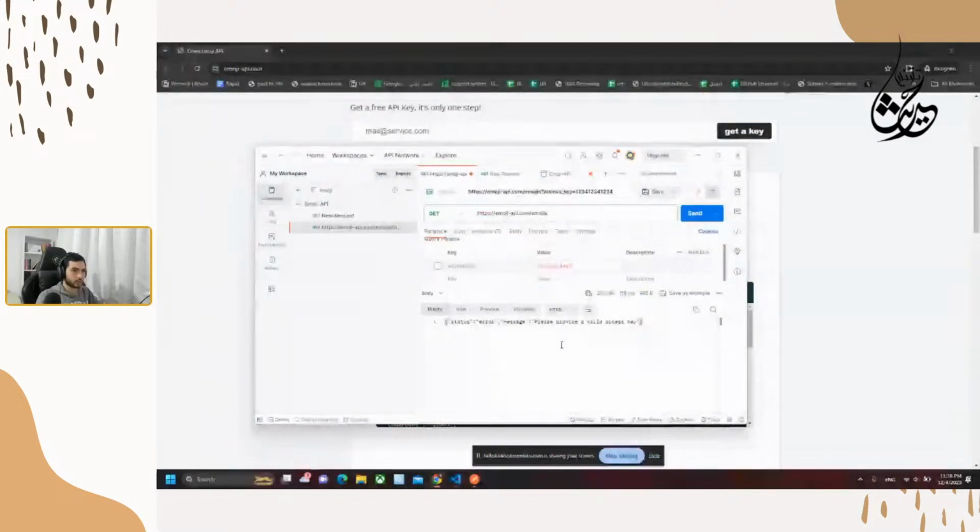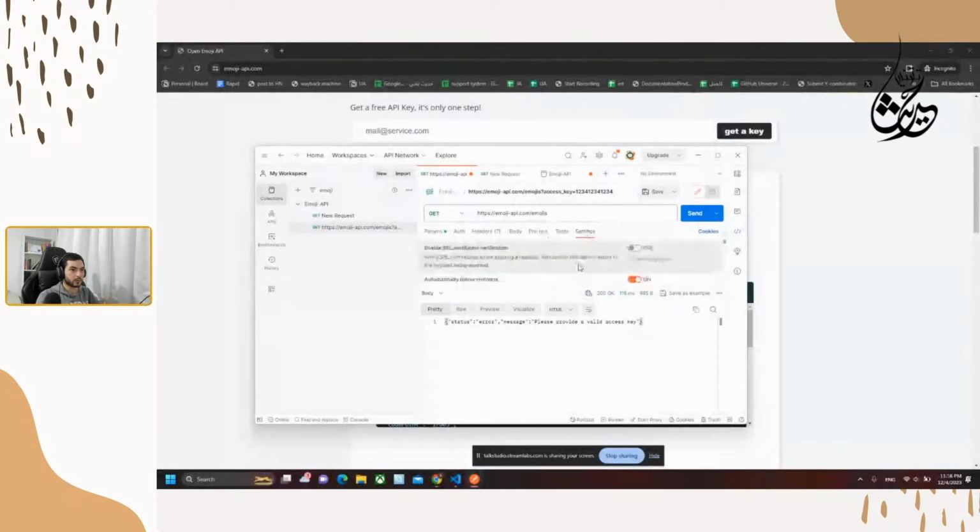We could add it to the header. And I'm just right now trying to see how we could add that access key. So we should have that somewhere.